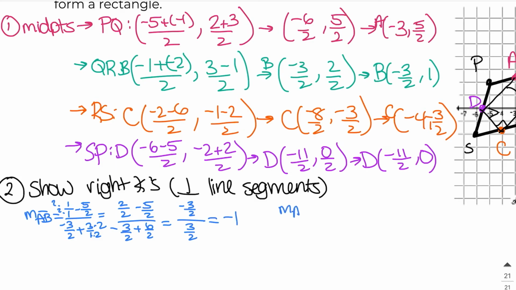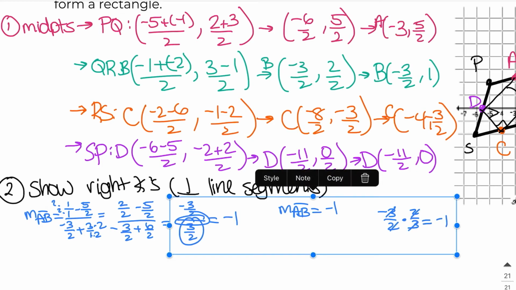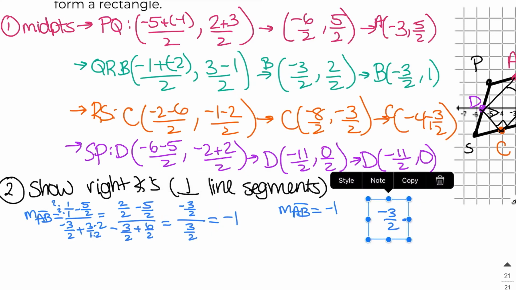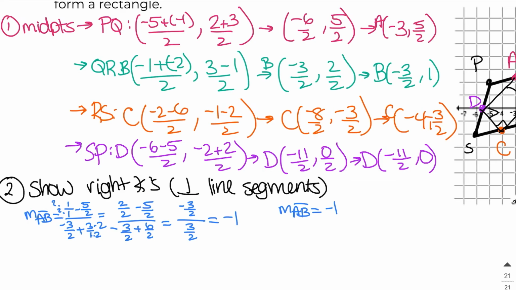So we can say the slope of AB is -1. It's also -1 because anything divided by itself is 1, but it's a negative divided by a positive, which is a -1. You can also just keep the first number, change the division to multiplication, and then flip this 2/3. We can say that these cancel, I have a negative left over, so I have a -1 left over. But you don't have to do all of that work out if you recognize here that you just are dividing a number pretty much by itself.